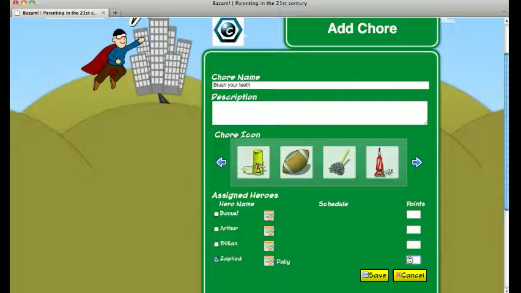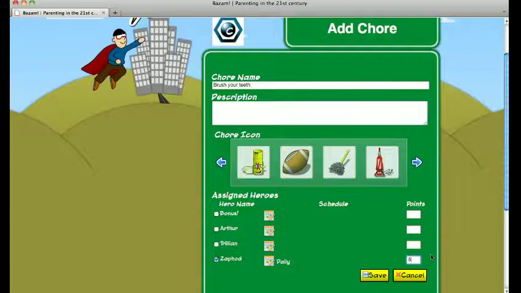And for points, this is something that I really want Zaphod to do. I'm going to set the points a little higher. The way we structured our points is that a point is worth roughly what would be a penny. And so that's why we created that reward that you saw earlier, $5 for 500 points. It's roughly a penny is what we set our scale to.